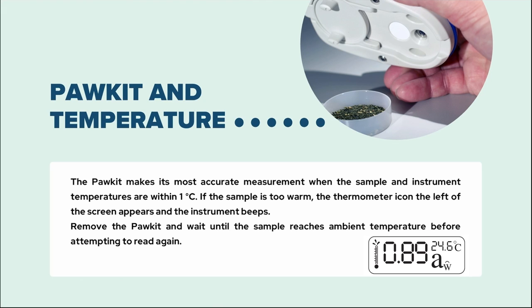With regard to temperature, the pocket makes its most accurate measurement when the sample and instrument temperatures are within 1 degree Celsius. If the sample is too warm, the thermometer icon to the left of the screen appears and the instrument beeps. Remove the pocket and wait until the sample reaches ambient temperature before attempting to read again.